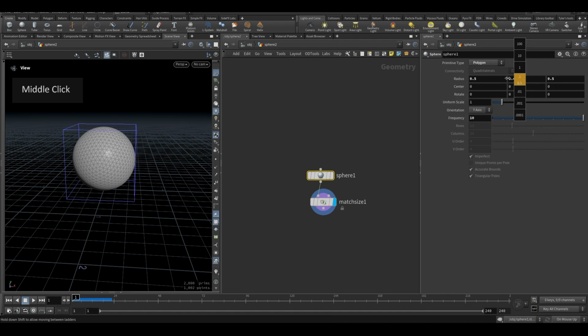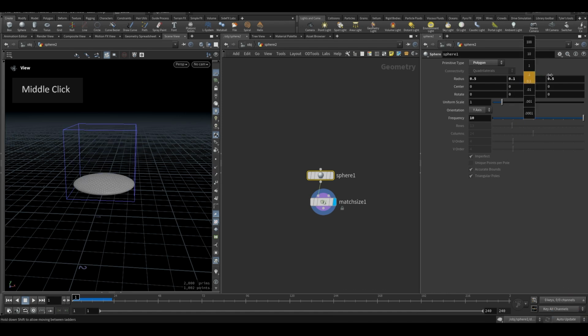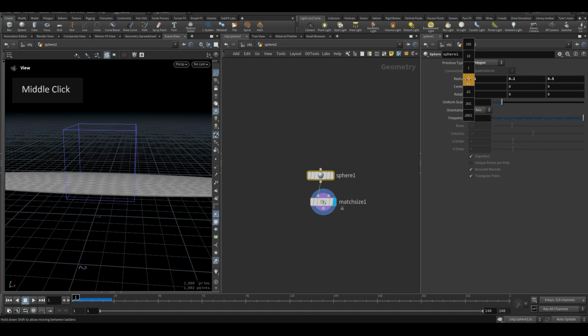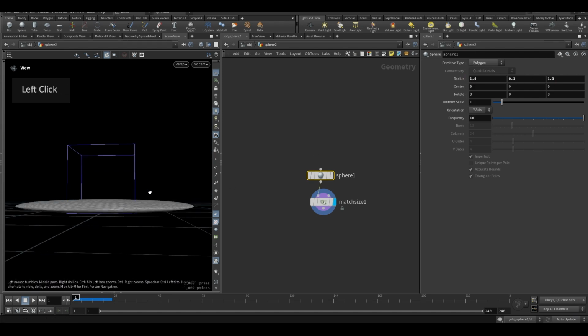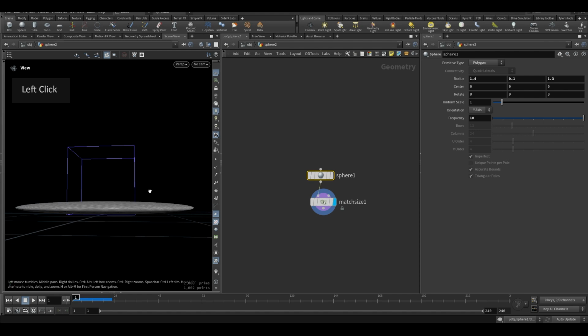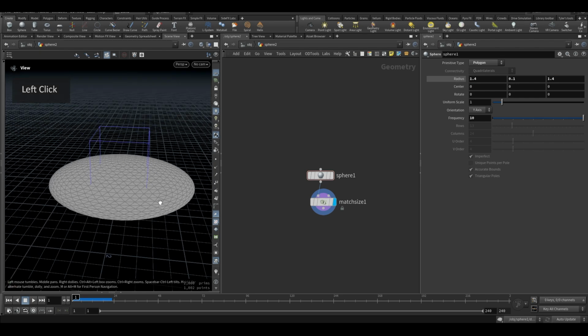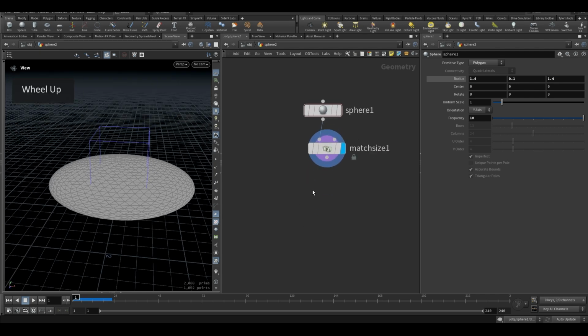I'm going to squash it a bit. Let's go back into auto. I'm going to squash it and let's just space it out a bit. So we want it pretty flat, and then we're going to have it quite out there. And we want both of these sides to be equal in X and Z. And that's just so it makes the next calculation a lot easier.